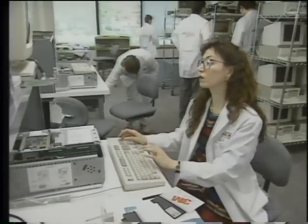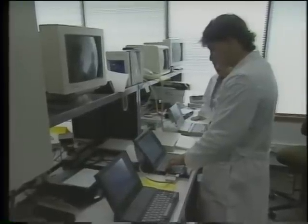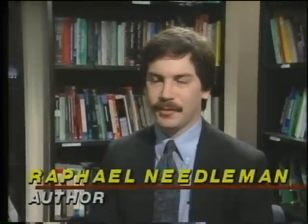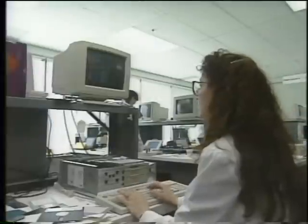If you compare a file on a computer to a printed file in somebody's file cabinet, it becomes pretty clear that sometimes a file cabinet needs to be locked. Locking the contents of that file cabinet in the computer can be done in a number of ways. Most secure networks are designed from the beginning using common sense and the security features already built into the networks. For example, if your network has password protection for its users — and they all do — you should make sure that each user has a password. But the level of security finally depends on the sensitivity of the data. Implementing network security is like buying insurance — it appears at first like shoveling money down a hole until you really need it, when all of a sudden you've saved the day. For the Computer Chronicles, I'm Susan Chase.